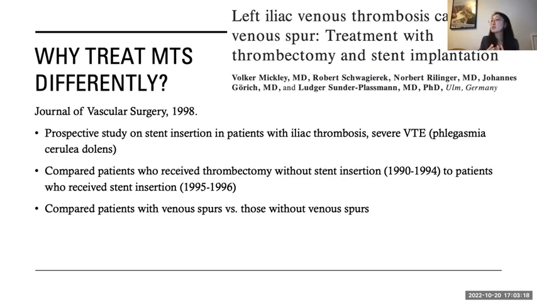So why this disease process is thought to be different, and thought to need to be treated differently. The Journal of Vascular Surgery published a paper in 1998, which a number of different review articles have quoted. It was done by Volker, Mickley, et al. And it was basically a prospective study on stent insertion in patients with iliac thrombosis, severe VTE.